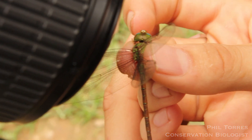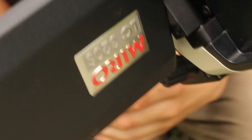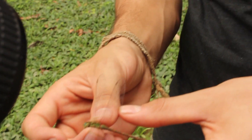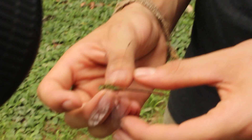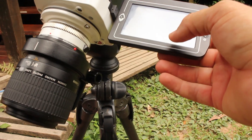Today we're going to try to figure out how dragonfly wings work. Bill has a dragonfly that was caught last night on a night walk, and we have a high-speed camera set up with a macro lens to try to collect that exact shot. Tell me when to trigger — let's go. Holy cow, we got it!